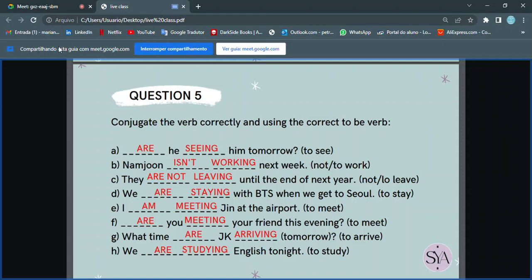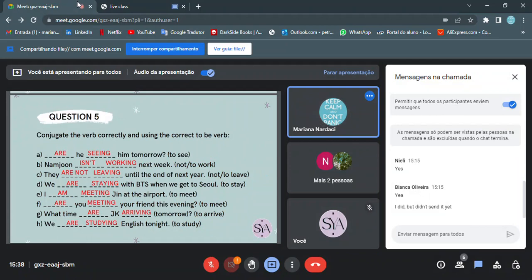So it's basically this, the exercise list. Like I said, I only saw 2 students that actually did it and sent it. Bianca said that she did it and didn't send it. So I don't know if you guys had any questions about the exercise list.